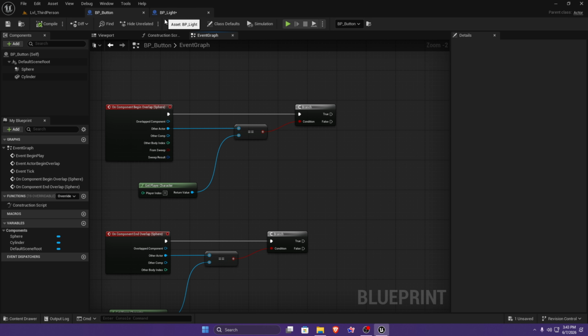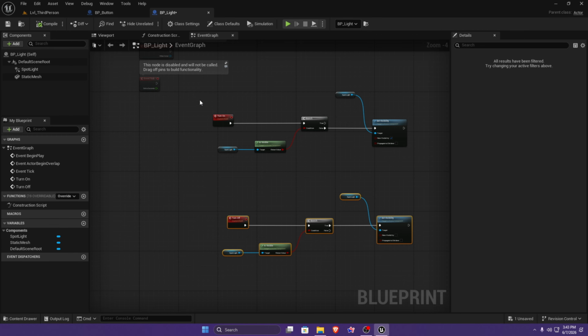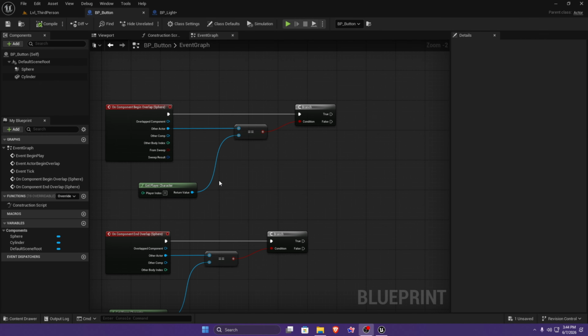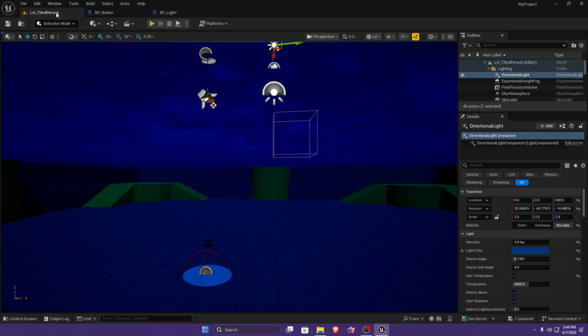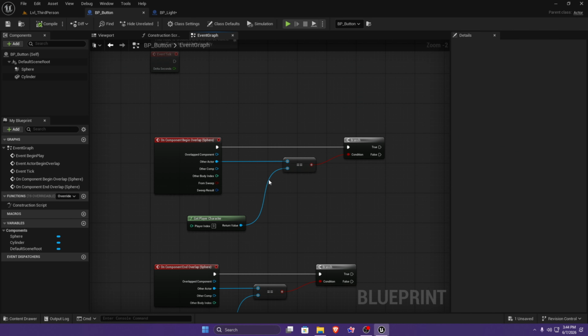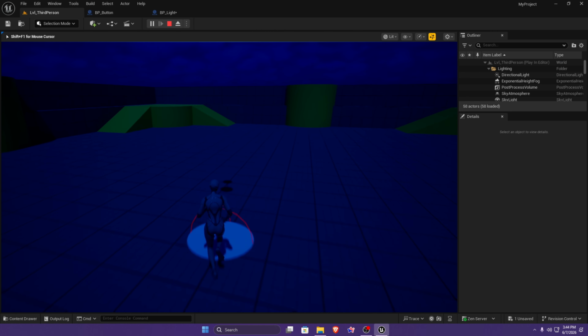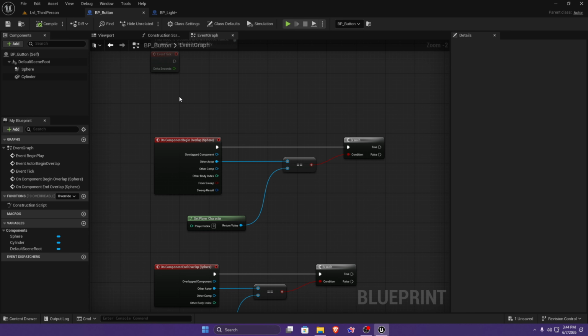That means that we want to cast to our light actor in order to access the turn on function or turn off function. Previously, when we overlapped with an actor, we got the reference of whatever actor we were trying to cast. But right now, when we overlap with this button, the other actor is our player character.